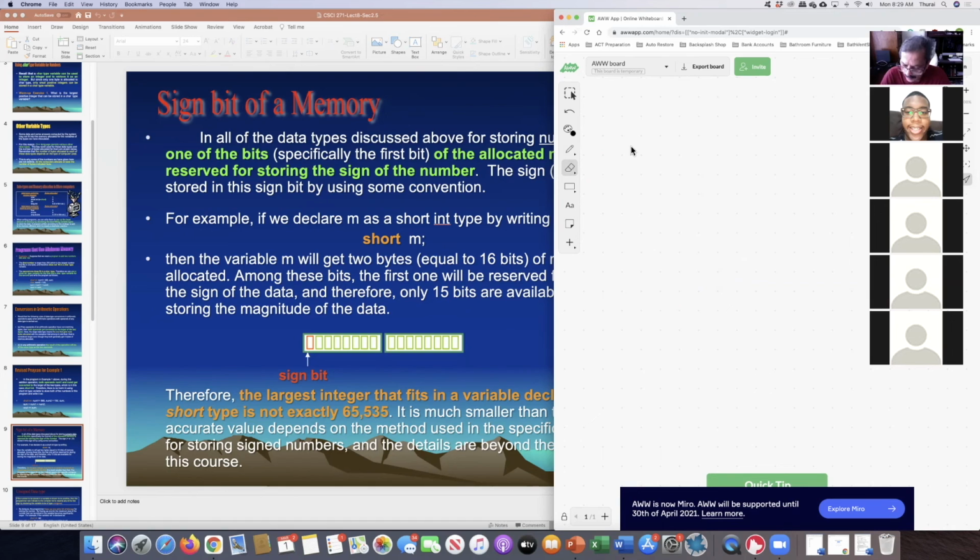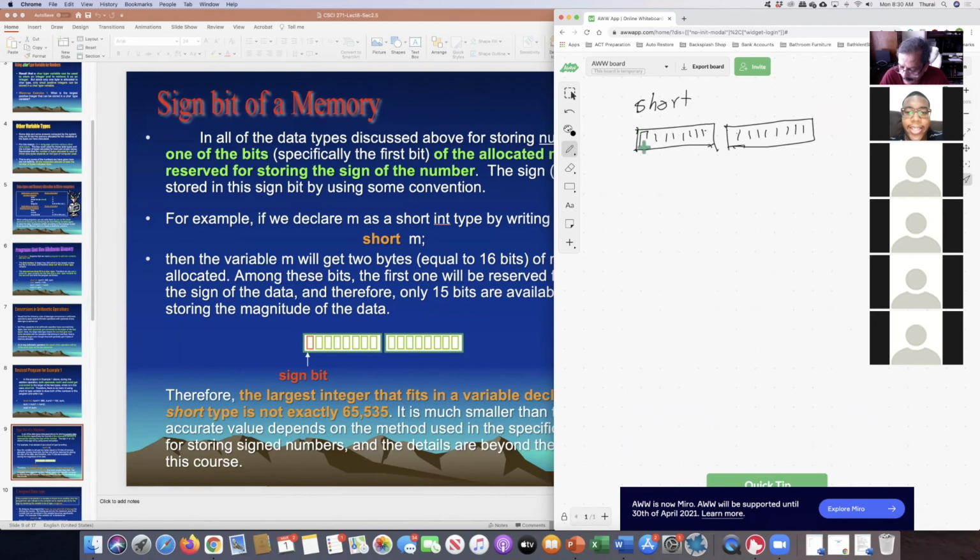So let me do that again. So get the pencil. Okay, so now we have 2 bytes. This is a short type variable. If you declare a variable as short, then the largest number that fits in it: the last 8 bits will be all 1s, but in the first byte you have only 7 bits.